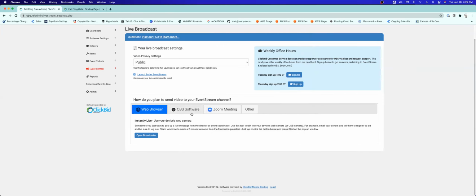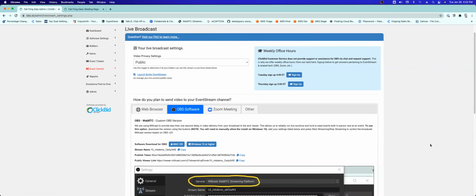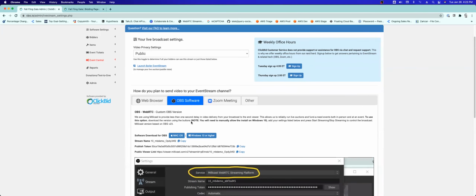The second way to do it is to use what's called OBS software. And we have a question here. What is OBS? OBS is a software program that was developed by developers online, and it's called Open Broadcasting Software. It's free software. It's called freeware. You can download it to Windows machines and Macintosh machines, and it's basically a video version of PowerPoint. It's not as pretty as PowerPoint, but basically you build a program just like you would build a slideshow.